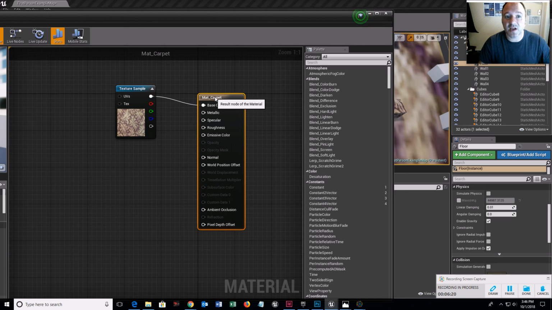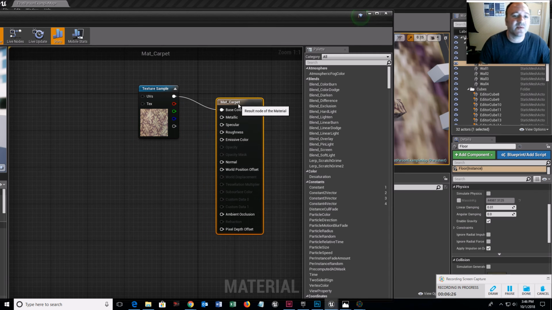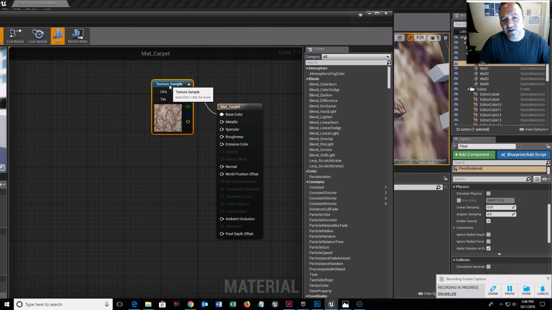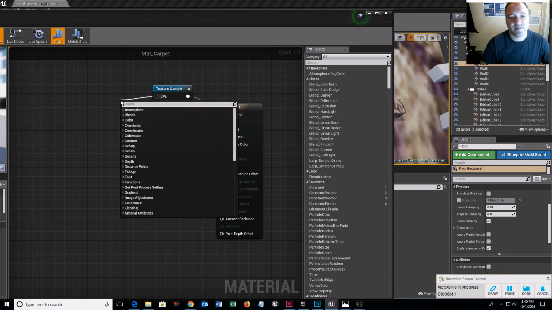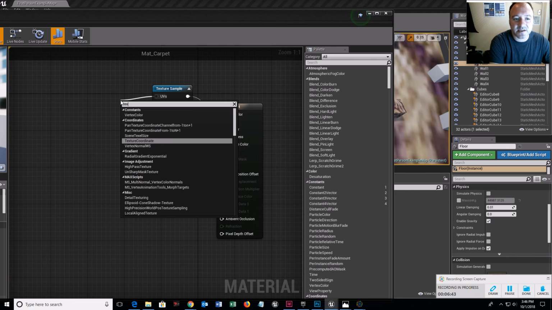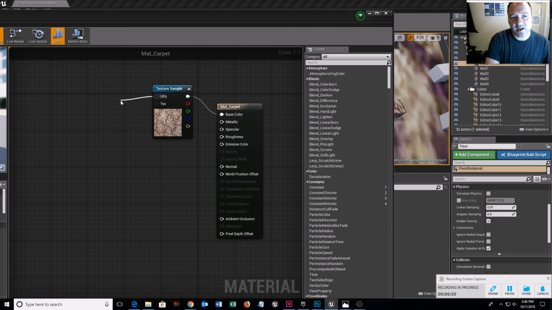Unless you want to prototype materials and you're going to go nuts with materials, I can accept that. But if you're prototyping a level and playing with materials and figuring out the mood and the theme and whatnot, this is going to be good enough. But what I want to do is to be able to, if I need to, change the texture coordinates. So I'm going to drag a node off of the UVs and type in texture coordinate, and there it is, texture coordinate, and hit enter.